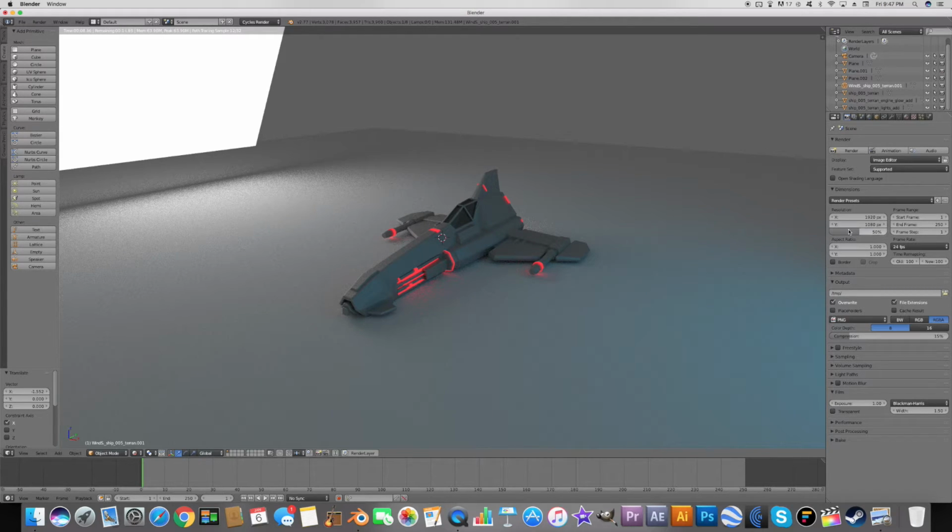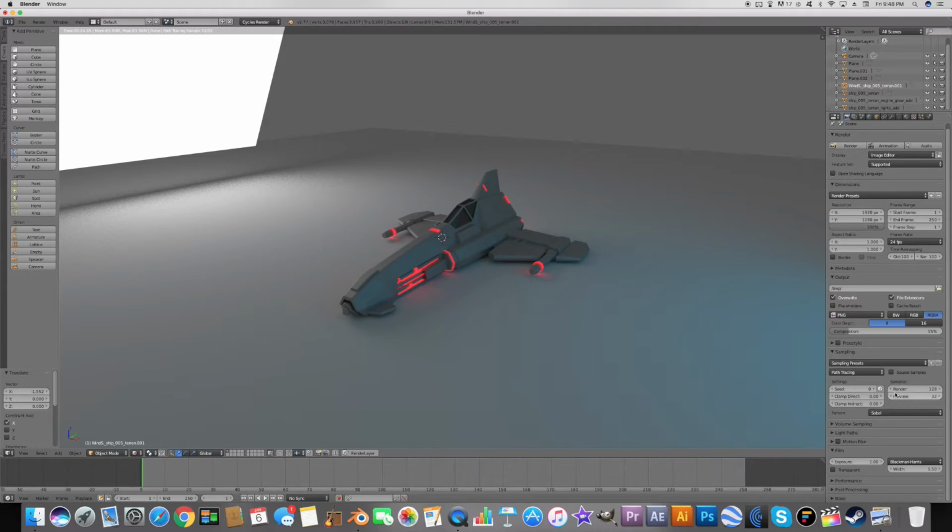Alright. I'm going to go to the camera, the scene settings, and right here where it says 50% in the resolution, change that to 100 so it renders in 100% quality. Also change your resolution to whatever you want. I'm using 1920 by 1080, which is a 16:9 aspect ratio, but you can use whatever you want. I recommend a 16:9 aspect ratio because that's what most people's phones are.